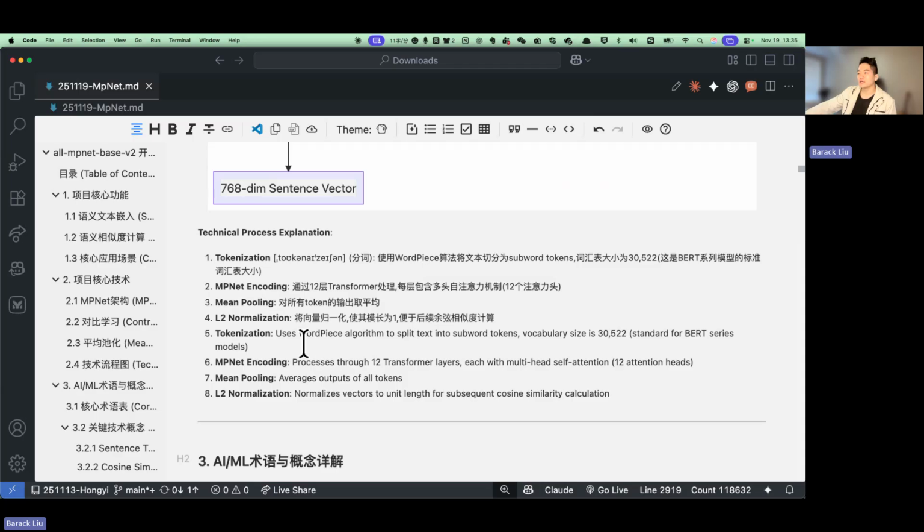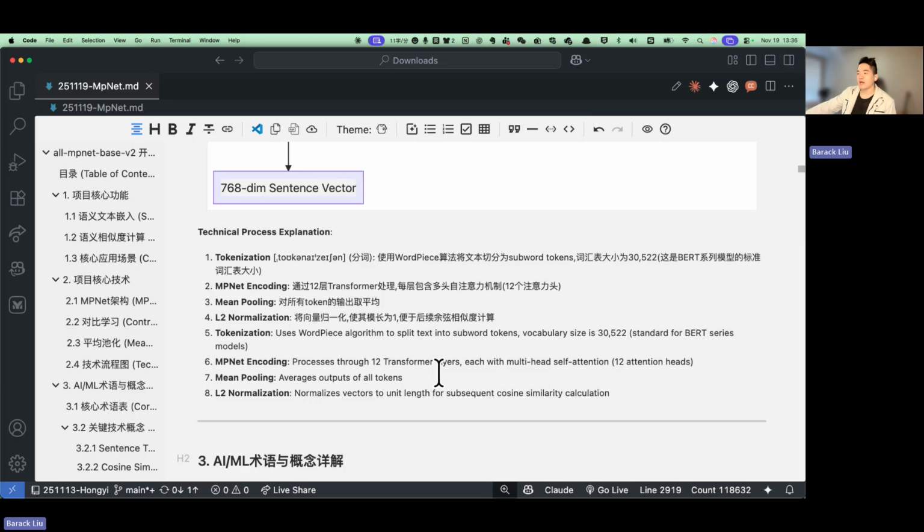Tokenization uses the WordPiece algorithm to split text into subword tokens. Vocabulary size is around 30,000. mpnet encoding processes through 12 transformer layers, each with multi-head self-attention, so 12 attention heads in total.